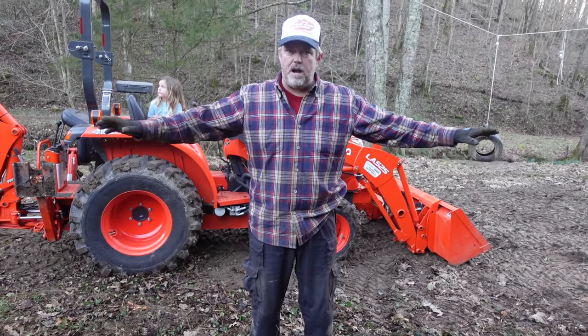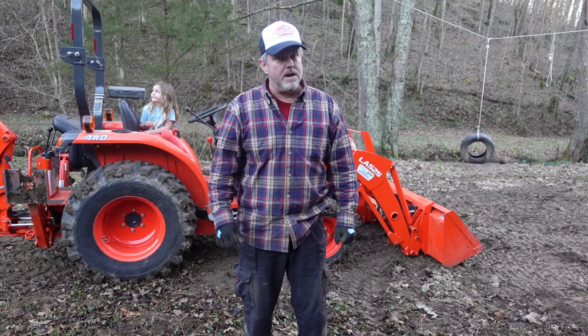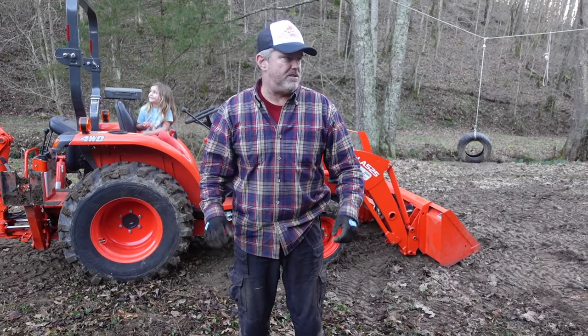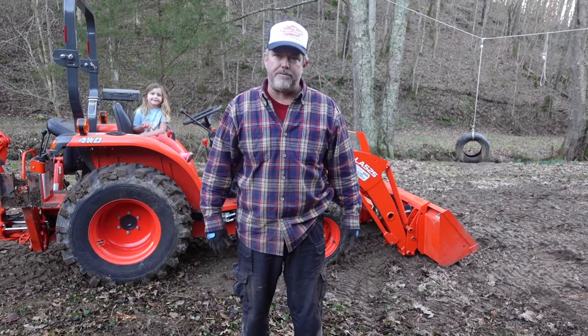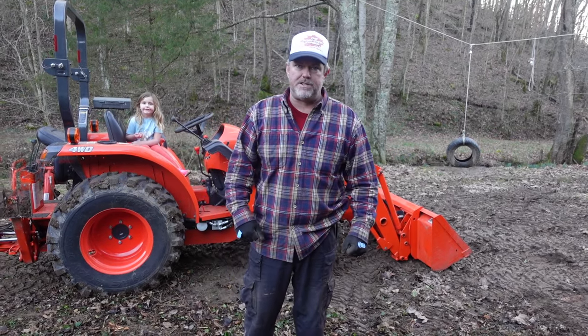And once it's all said and done and all graded out, we're gonna smooth out this incline here, like I said before, so we can ride the mud mowers up and down this and just free up this area, because it's been cluttered up for a long time. It prevents us from using a lot of this area, and we're going to go ahead and change that.